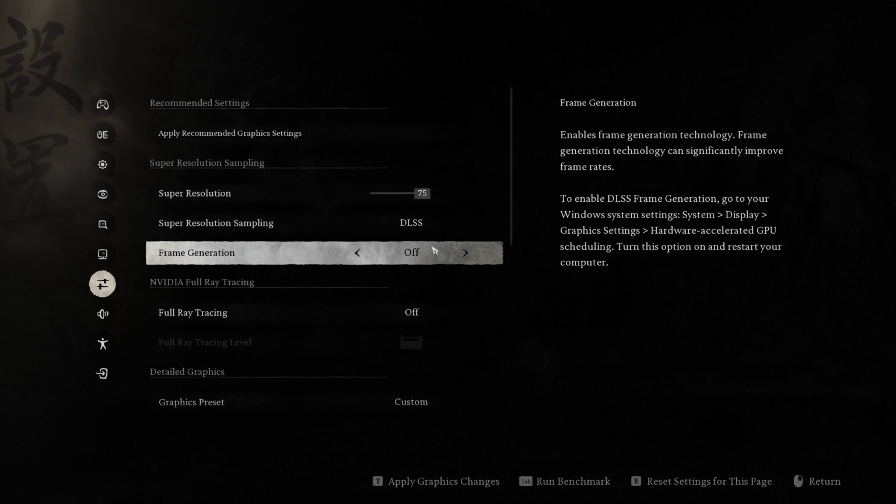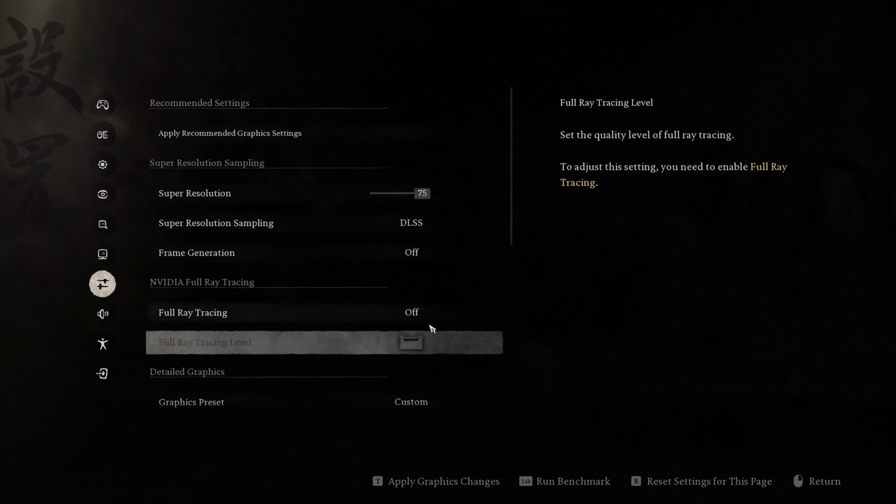Frame generation enables frame generation technology. This is more specifically for 40 series cards. I'm not exactly sure if AMD cards have frame generation. Apologies for you AMD users out there if you do watch this. But frame generation is recommended if you have a 40 series card. If not, you won't be able to use this. So just keep that at off.